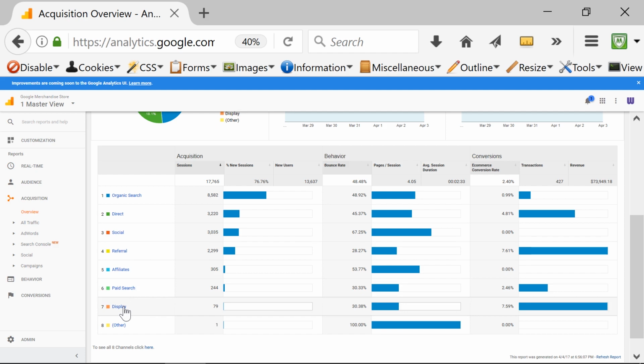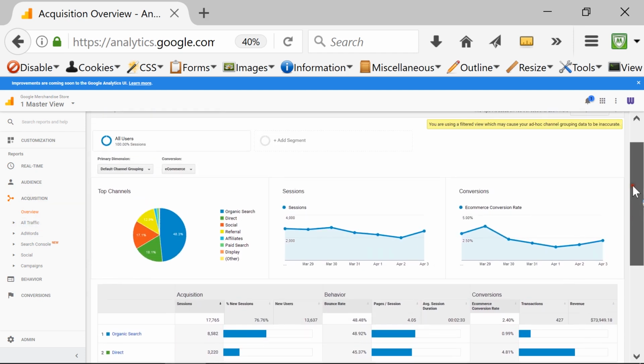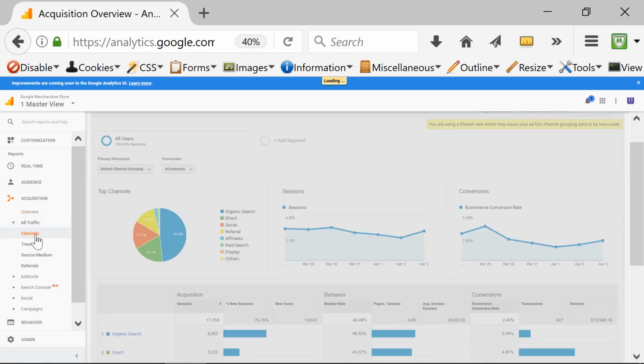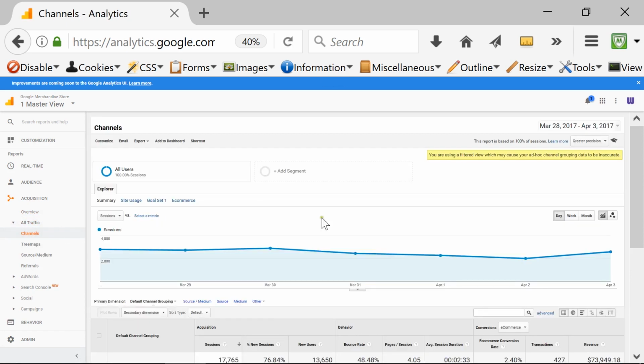And obviously display is for banner ads. So if you put display advertisement instead of text advertisement, that's where it gets bucketed. And then other holds all the other various components that could be more like miscellaneous in that case. So let's get to the second section here. Now all of these sections here are pretty much a summary. And when we dig inside the different elements within acquisition, we will learn more.